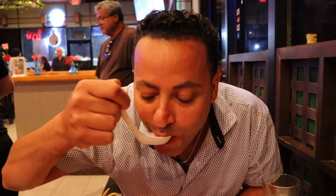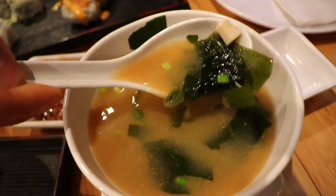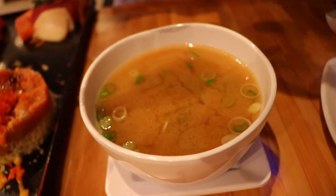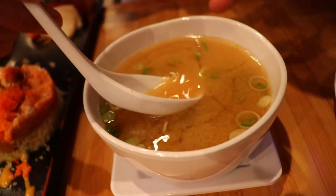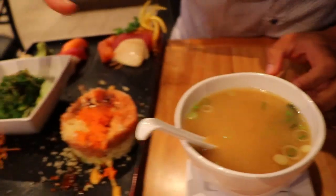Very delicious, very soothing actually, and very balanced. It's not so strong in the flavor, and that's what miso is all about. Delicate flavor, guys, not so strong and not so mild. It's kind of medium, and I like it a lot. Miso soup, you have to try it to know what it tastes like. Honestly, it's a very fragrant, very earthy, very smooth kind of flavor. I cannot describe it any better than that. You have to try that miso soup, and that comes with that setting here.